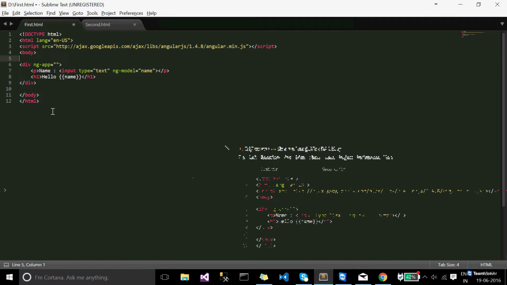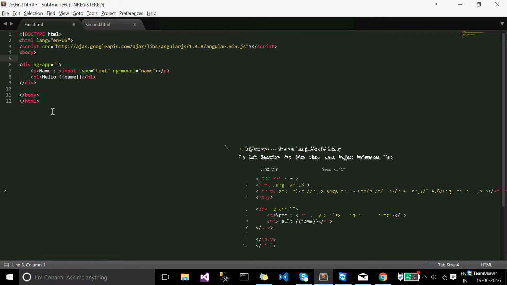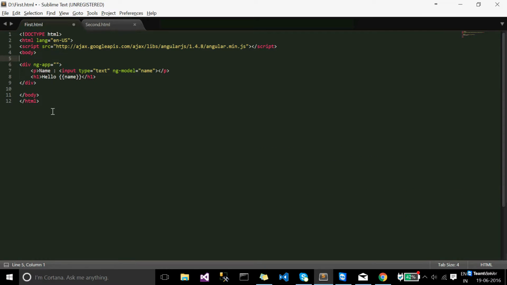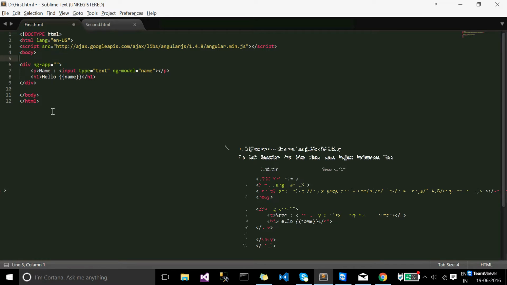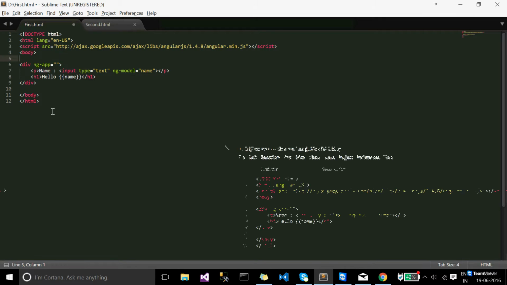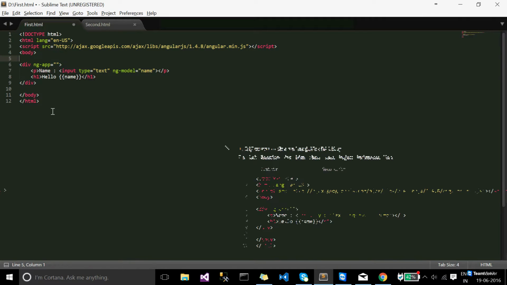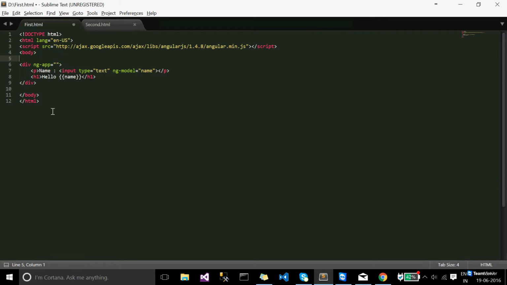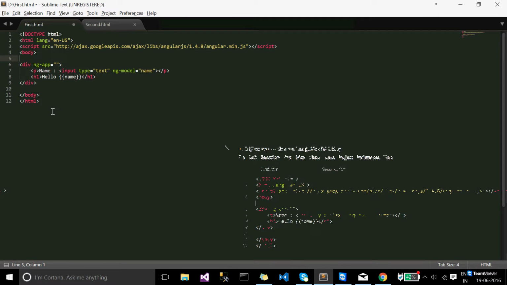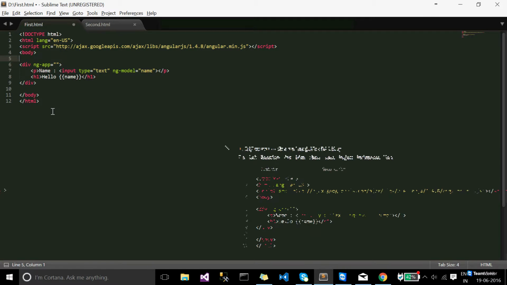And the next thing is the AngularJS bootstrap process. So let me open this. Okay, this is going to be our first application, or you can say one page application, where we will be writing something, and we will see how an element's value gets changed on the fly.